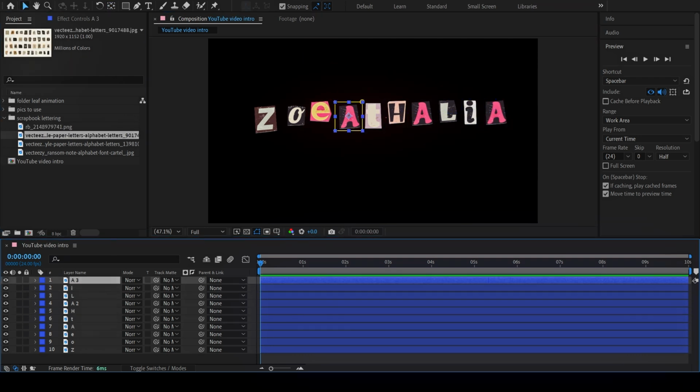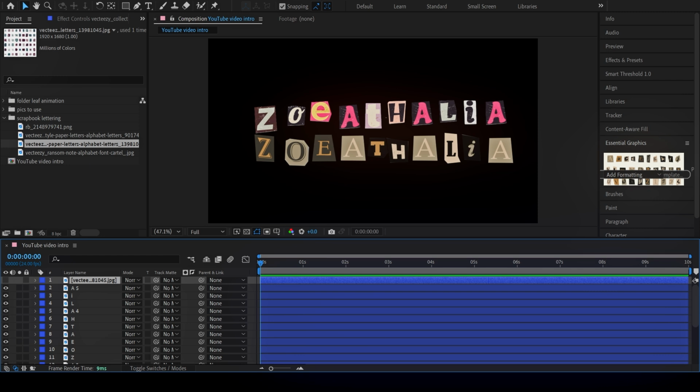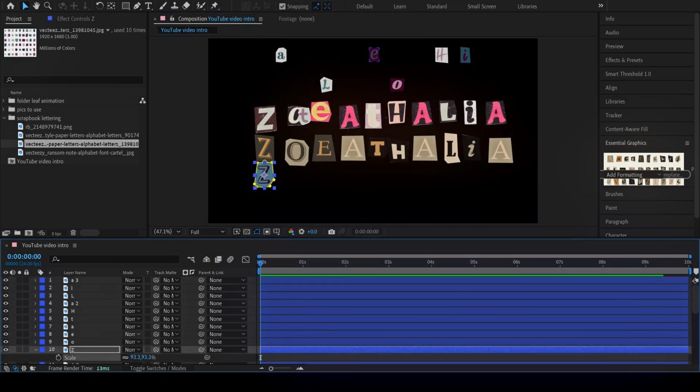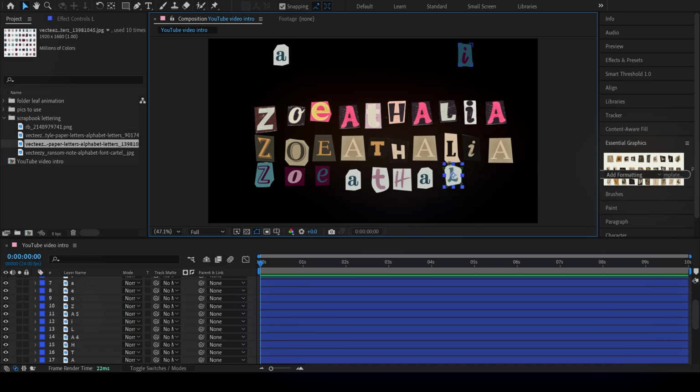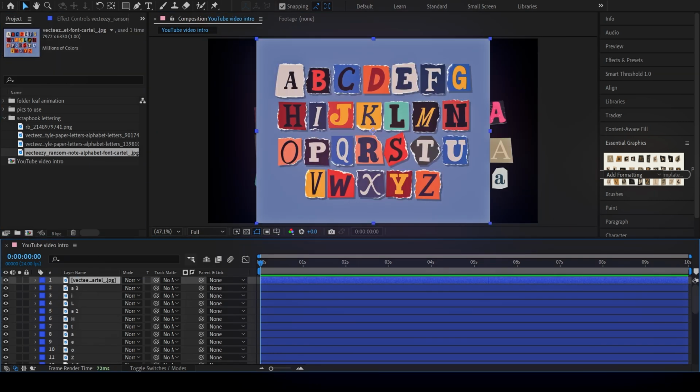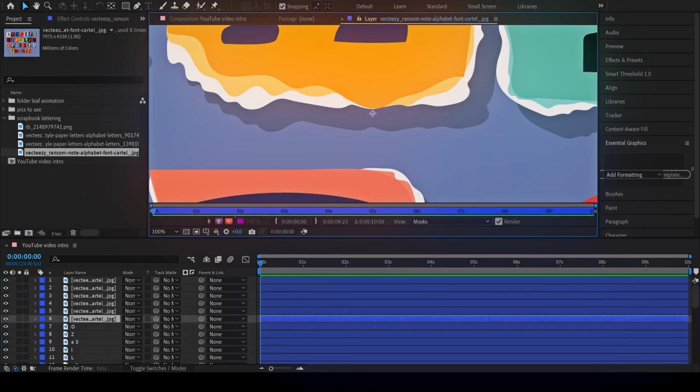And then for the next set, I had to take the pen tool and draw the outline for the rest of them, which was really tedious, but I did it anyway. And I just lined them up so that when I'm ready to stack them one on top of the other, it wouldn't look too weird.